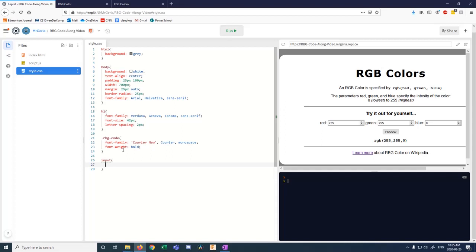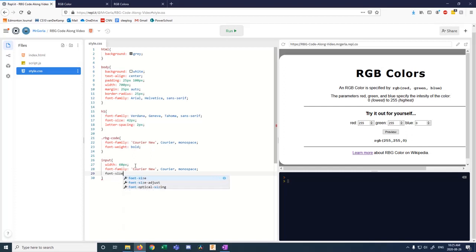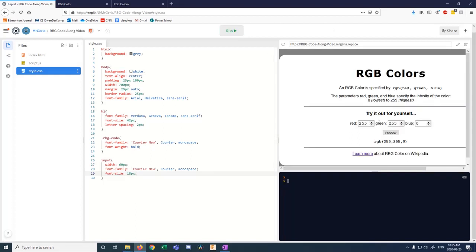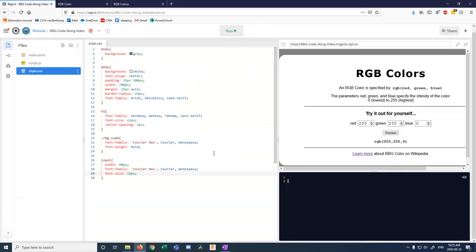Things that are the same, they are the same width. So I used 60 pixels when I did it. And if we run that, you should see them all get smaller. Perfect. Now they also all have the same font family. And I used Courier, there we go. And the font size is also identical. So all of those things can be the same. And let's just take a look at how that looks. There you go. So already much closer to what our end goal is. Awesome. Okay.